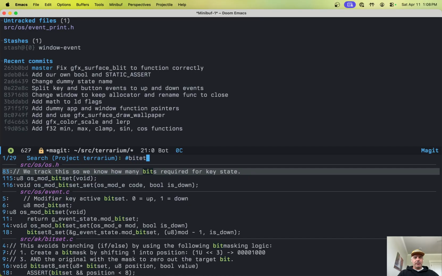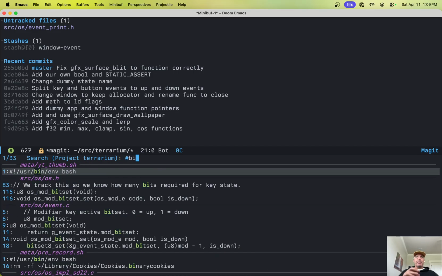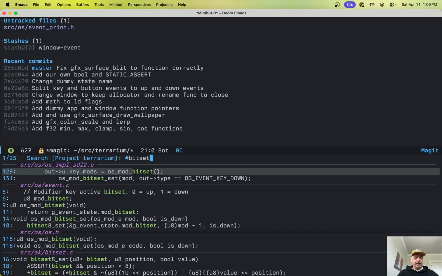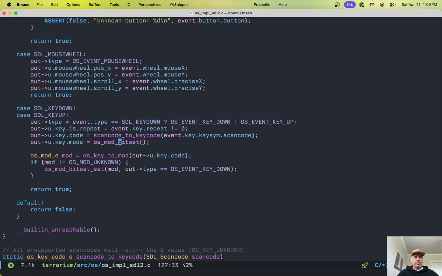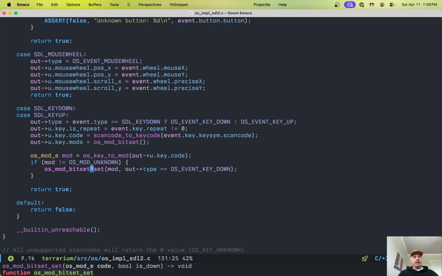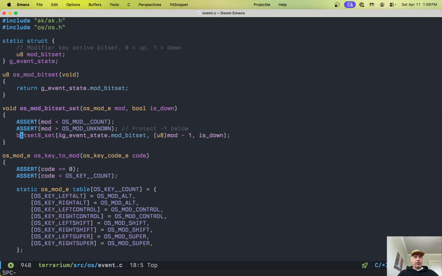Also, while we're here, one thing that happened after the other video, that I explained in the video but didn't show, was the bit set stuff, which turned out kind of cool, I think. I don't remember exactly what was there before, but we had these bit set macros, and I wanted to do it a bit more type safe, which is just a pattern we're doing here. Maybe it's extra typing, whatever, but we're just creating type safe versions of stuff. It's probably slower, but it's more fun for us.